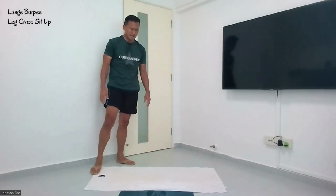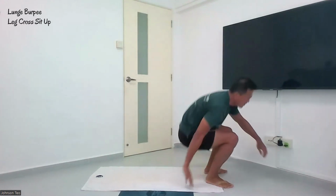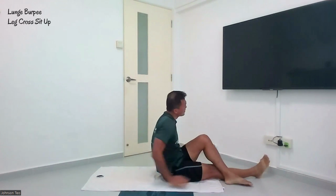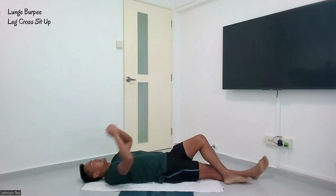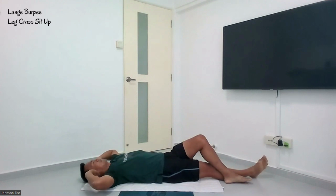Leg cross, sit up. This is different from the cross leg, because we are doing this leg cross flat down on the ground. Okay, 10-10. Prepare, ready, let's go.